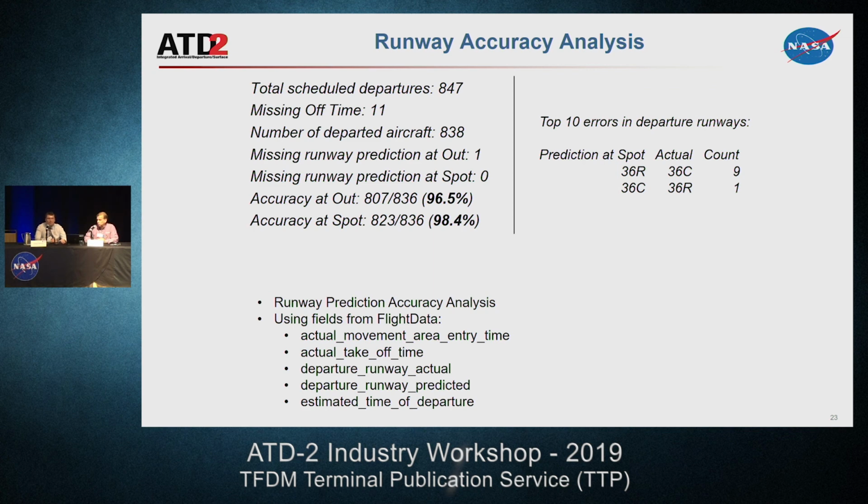So we have this split out, and then we're able to look at the difference between what was predicted at out versus what really happened, to see who actually hit the prediction. Did something change? Is it just some anomalies? A lot of this for us is that if you see too many of these, something's off, so you go digging into the data to figure out what was really going on. But this data is being pumped out, and you could build a tool that showed the same kind of things, in whatever visualization capability or tools you want to incorporate it into.